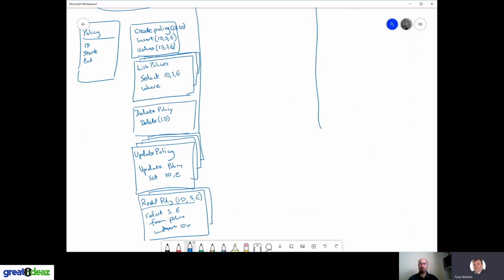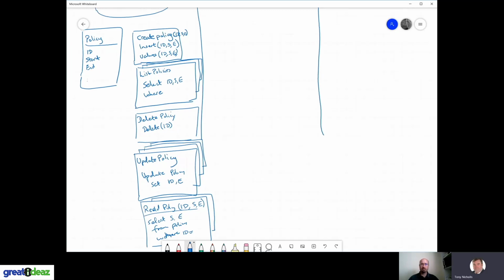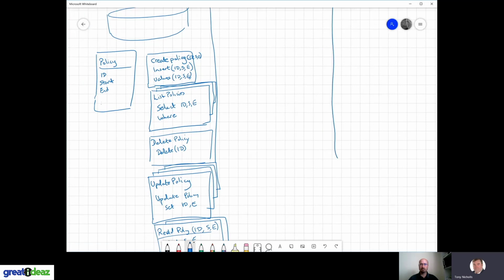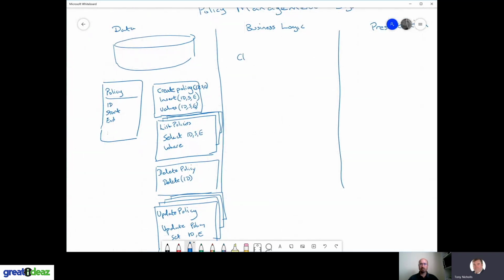And all of those procedures are strongly typed, right? I need to basically be able to account for each of the columns in the parameters and the functionality of the stored procedure itself. Okay, it's just what it is, right? At my business object level, okay, I would create, let's say, a class called policy. Okay, because one thing that we want to be able to do is provide an abstraction, right? I mean, it shouldn't be the case that my presentation layer is calling or writing select statements directly against my database. That's just not secure. It's not a good security practice, right?